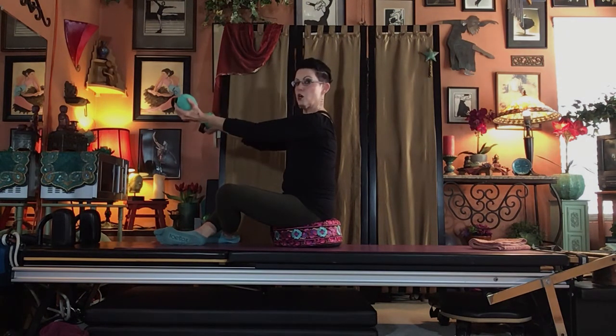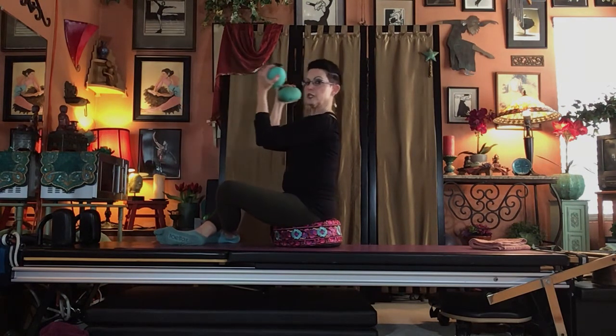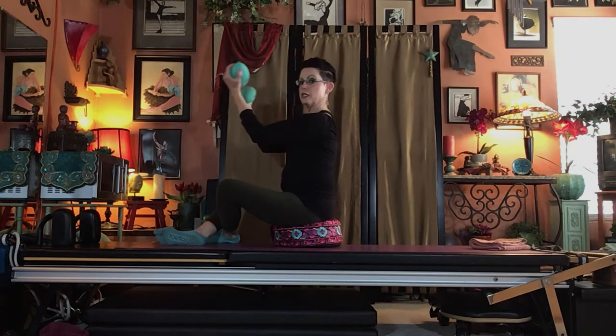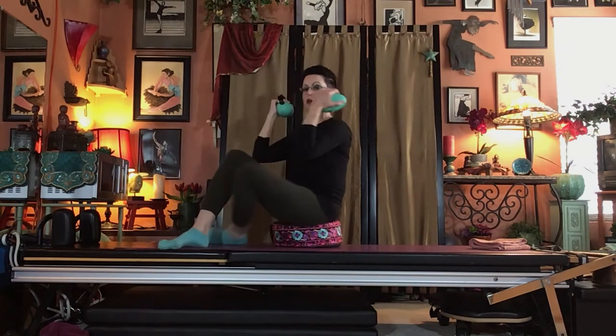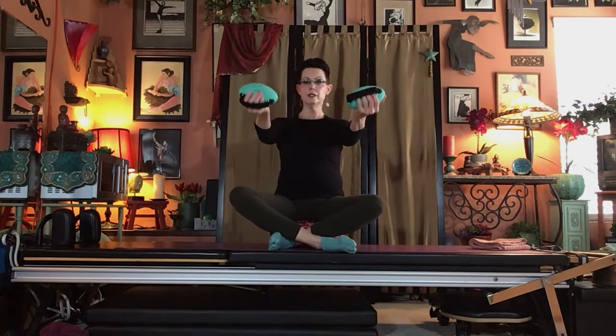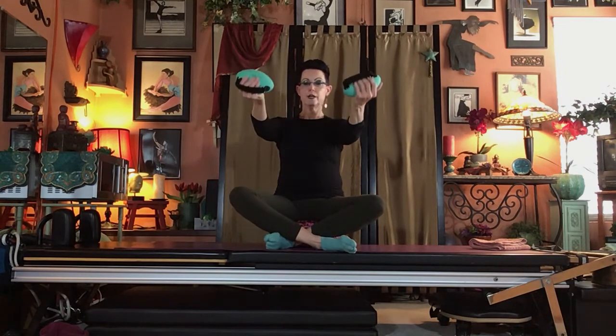But notice we don't let the upper arm move, number one. And number two, I'm gonna do it wrong. I don't wanna curl and lean back. I wanna keep my torso like it's up against a wall and it's neutral. And curl. Inhale, open. Exhale, curl. Two more. Inhale.